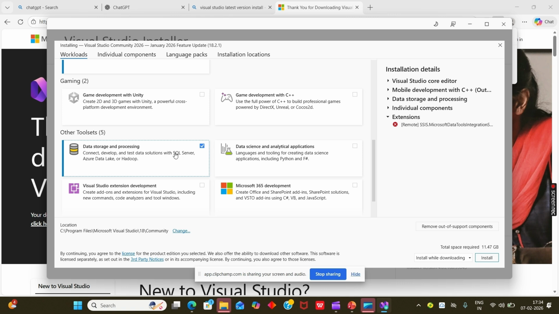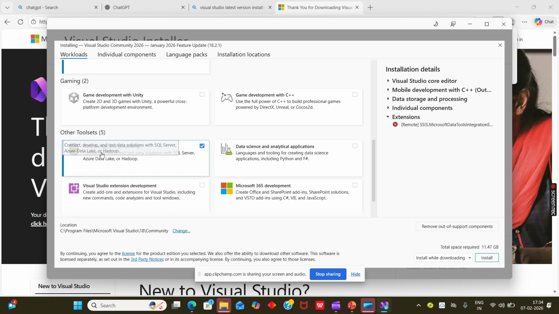We just need data storage and processing. This needs to be checked. Since I already installed Visual Studio 2022, it's already enabled. But in your case, if you are downloading for the first time, this checkbox will not be enabled, so you just enable this. See, this is basically to connect, develop, and test solutions with SQL Server, Azure Data Lake, or Hadoop.